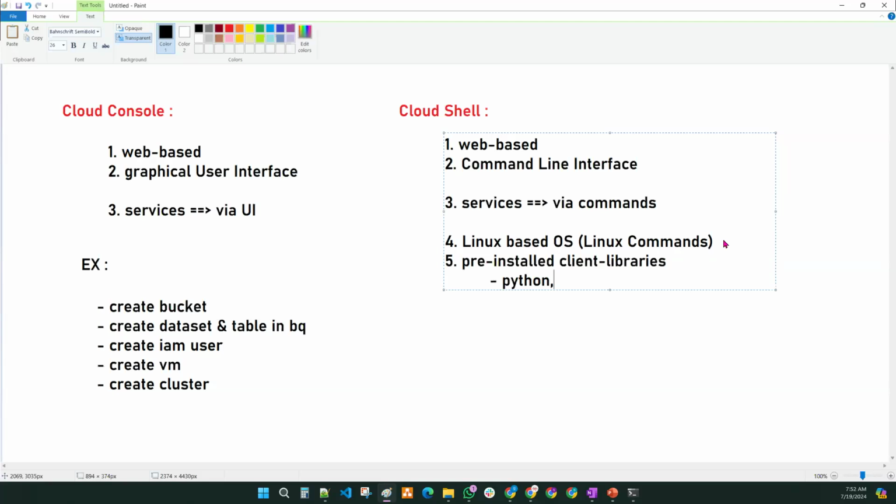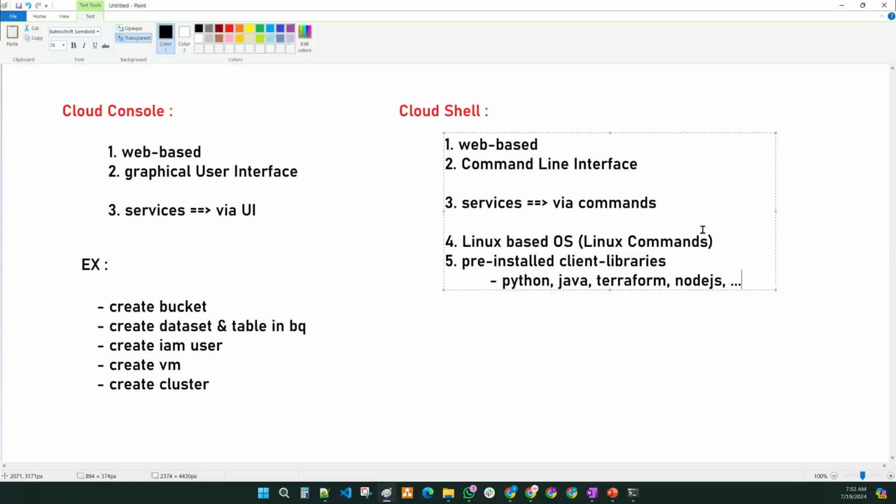Such as Python, Java, Terraform, Node.js, and many other things. So Cloud Shell is a web-based command line interface to interact with the GCP services via commands. To interact with the services, we need to know the Linux commands, because it is a Linux-based operating system.